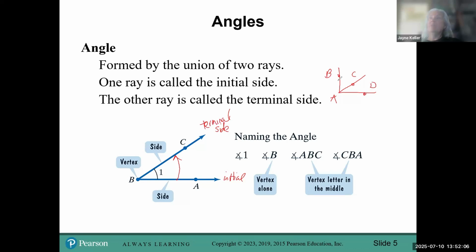for this one, if I'm talking about any of these angle A, I have to be specific. So angle A here is confusing, right? Because do I mean the angle that goes through B, then A, then D? That's angle BAD. Or do I mean the angle that starts at C and goes from C to A to D? Or do I mean the angle that starts at B, goes to A, and then goes to C? So whenever we have multiple rays, more than two, then we can't just name the angle with a single letter. We have to be specific so we know what the angle is.